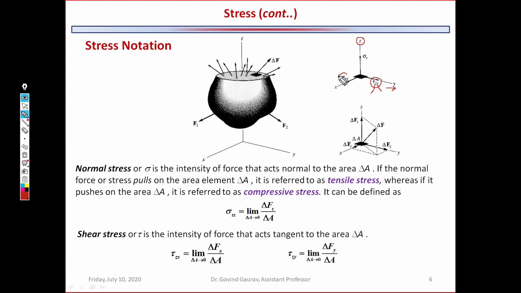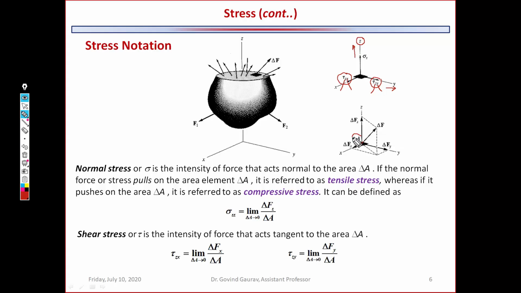Again, similar to this, the second value of the shearing stress that we can have at a particular point. Again, the first subscript represents the plane. Again, the plane is defined by its plane normal. This plane is defined by a plane normal which is directed in the positive z direction, and x represents the direction of the stress that is acting. So the stress is acting in the positive x direction. This is what is shown in this figure.